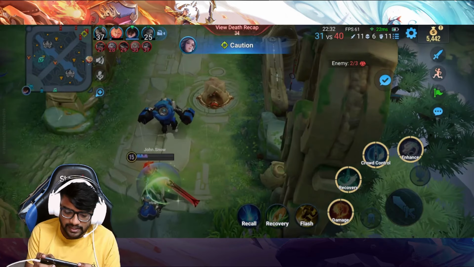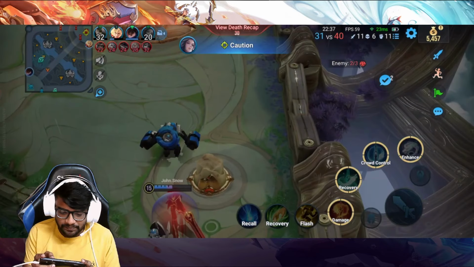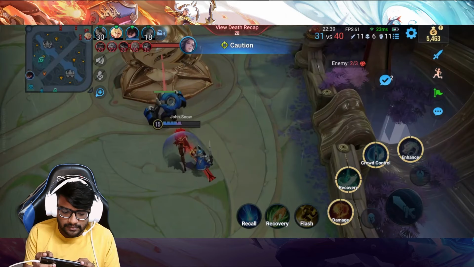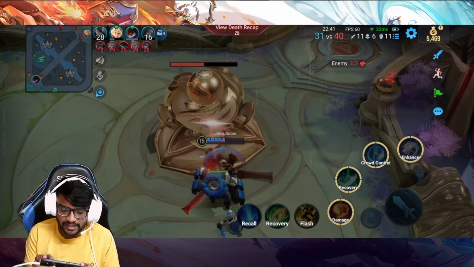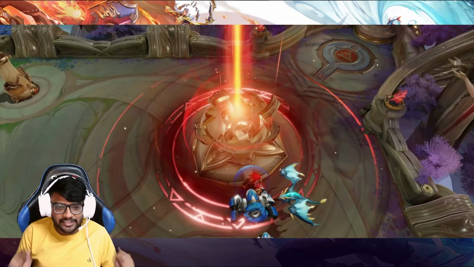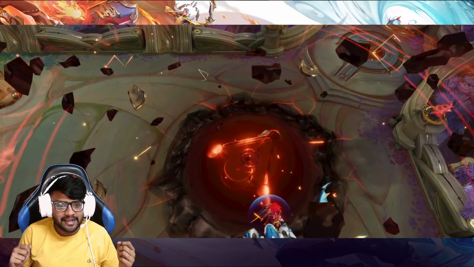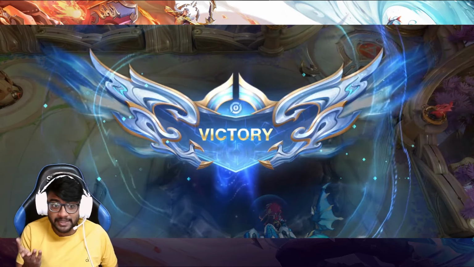Jon Snow can end it. Jon Snow just needs to let the minions tank for him. Okay. It's over. GG. They were so toxic. They were just recall spamming, like at 8 minutes I think. How confident can someone be? Especially that Diaochan.